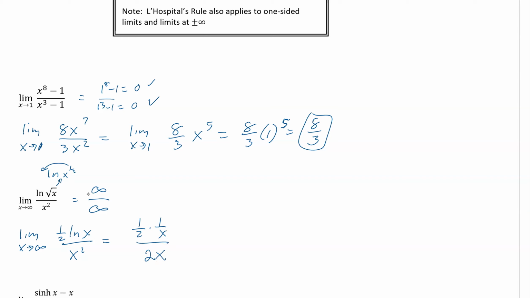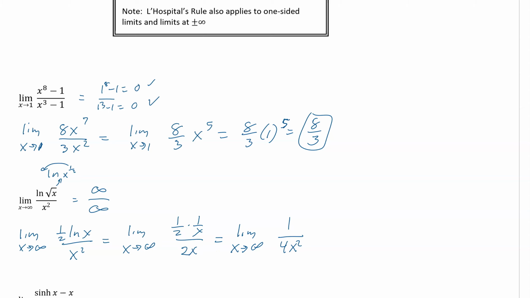I made a huge mistake because I forgot to write limit. Limit as x approaches infinity. That would be 1/2 times 1 over x, 2x. And then we rewrite, basically simplifying. So the 2 and the x both go to the denominator because they're both denominators. So that would be 4x squared.